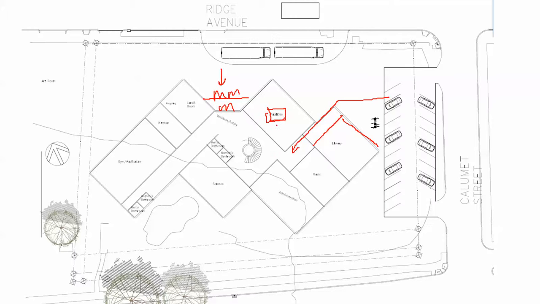I got to go back and look at your program, but I would argue that your admin should be right up front here, right, where they're seeing everything coming, and they have this great old reception desk right here, so that reception desk is built into the admin. So I would take admin and move it that way. I would take facilities management and put it in the basement.